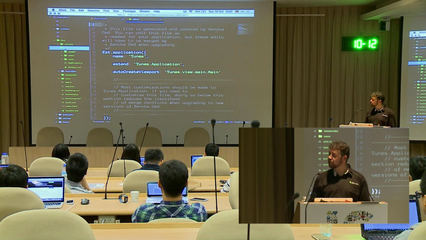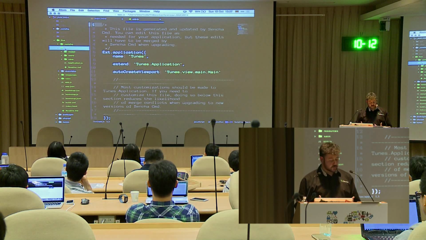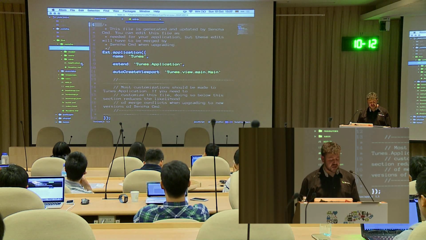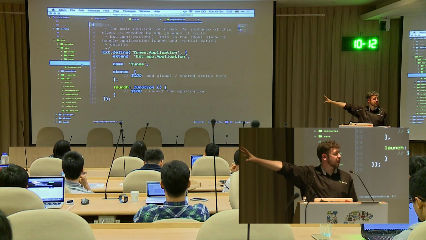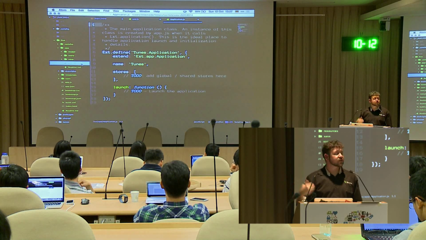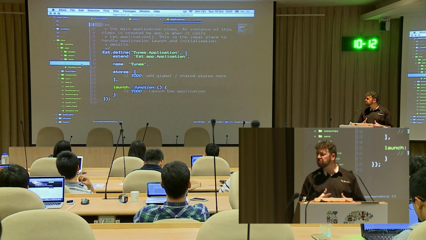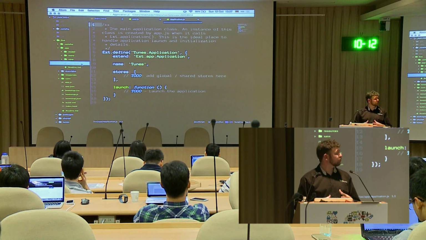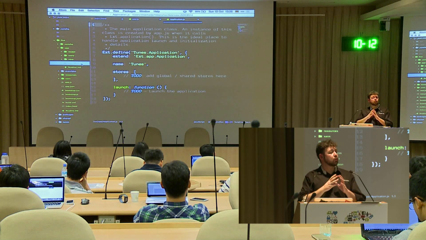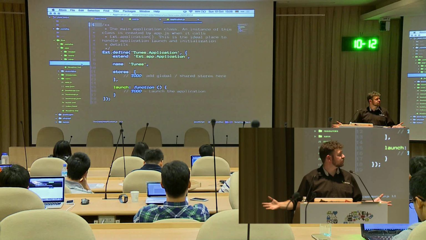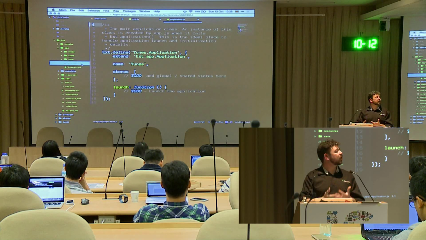So in our app folder, the next entry point we get to is the application.js file. And in this application.js file, now in ExtJS 5, we don't do a lot of work there, except if we might have some things that we want to have shared across our entire application, like data stores.